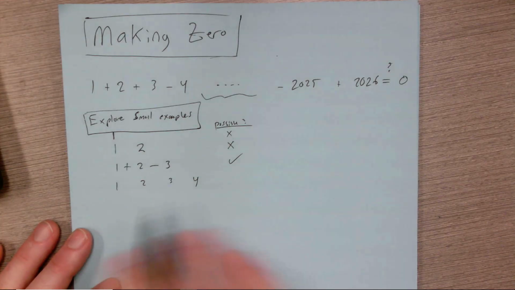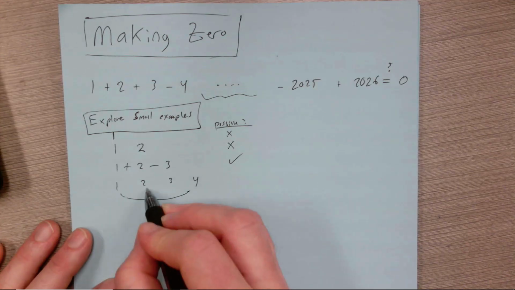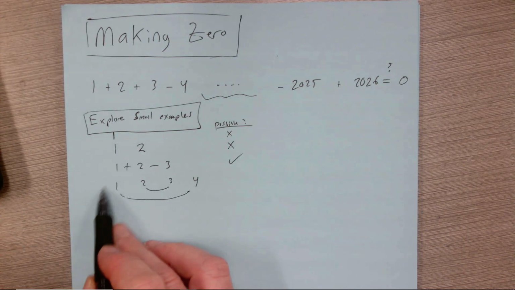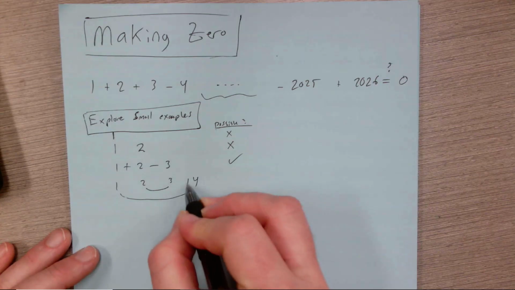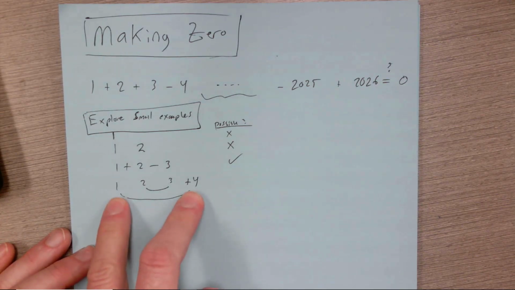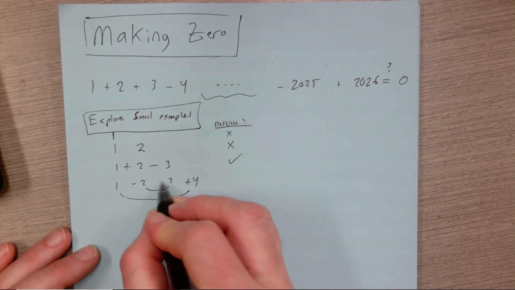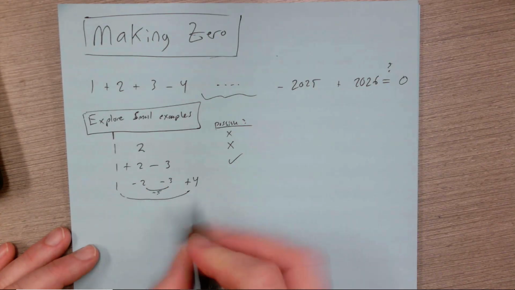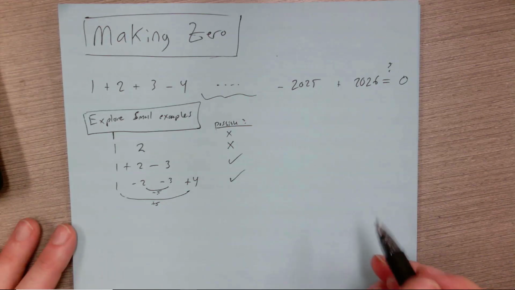This one you might want to tinker around with a little bit more. A lot of people in class hit upon this idea. The 1 has to be positive, because if I put a negative sign here, that's not between two digits, so that's not allowed. But I could have 1 and 4 add up to 5, and 2 and 3 add up to 5. So if I make the 2 and 3 negative, that's going to be -5, and that balances out with this +5. So again, I can make 0.